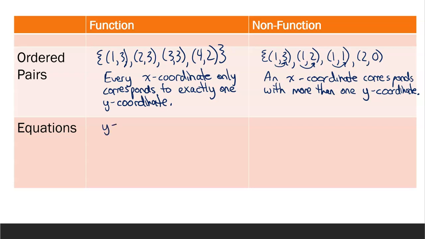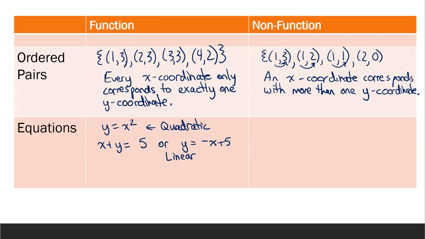Last but not least, we're looking at some equations. So here's a situation, y equals x squared. That is a quadratic. So anything that has an x squared as the largest term is going to be a function. Another one might be x plus y equals 5, which at first glance you might be like, well, what is that? But if you rearrange it into y equals mx plus b, you can see that it's actually a linear function. So it's y equals negative x plus 5.